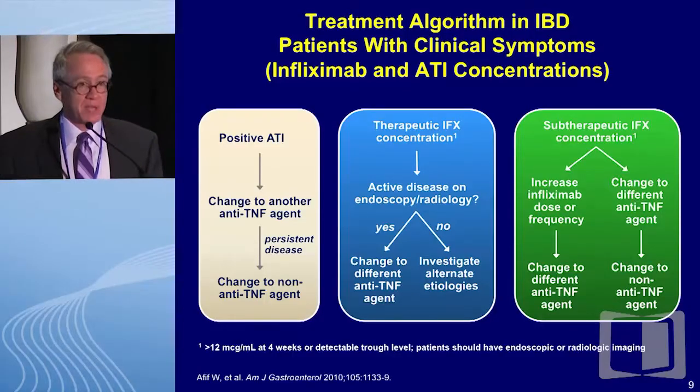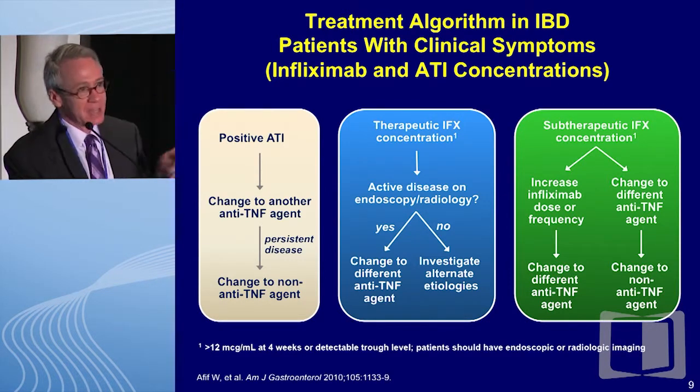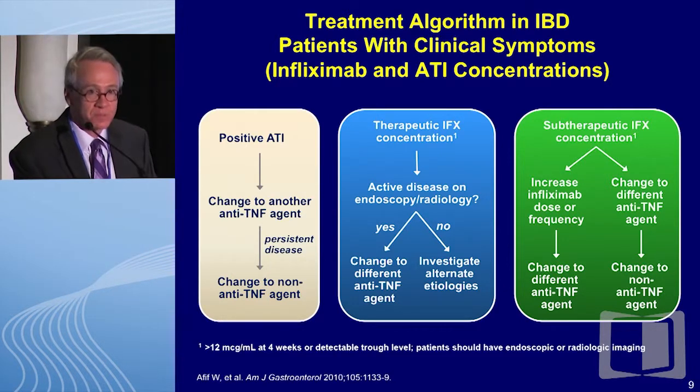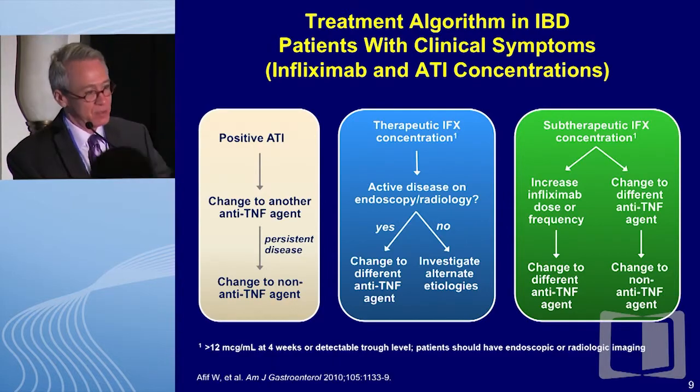And perhaps we could do better with the second and third TNF inhibitor if we understand the mechanisms behind why patients are failing. And this has led to these treatment algorithms that you've seen, and again, I'm not going to discuss because this is a hot topic and a whole other can of worms that it merits its own lectures and symposia. But in patients who are making antibodies, in this case to infliximab, we now know there's antibodies to adalimumab as well, which are commercially available.